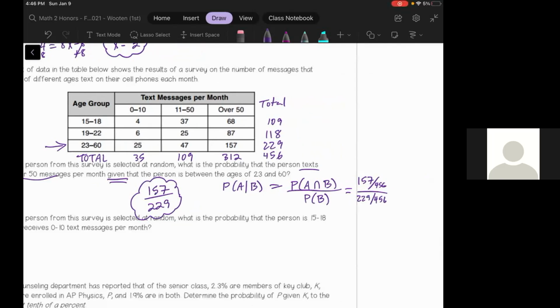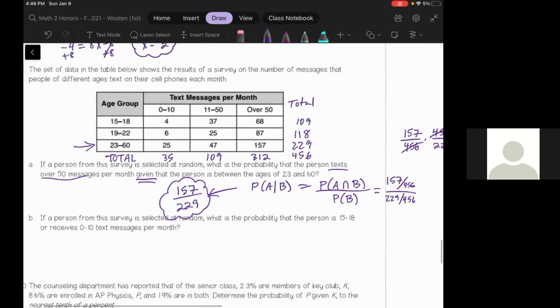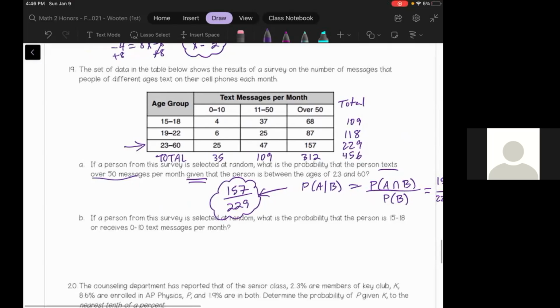And what's interesting is when we divide these fractions, that's like flipping the second one and multiplying. So do the first one times the reciprocal of the second one. And then when you multiply two fractions and the same number shows up on the top and the bottom, those cancel out, leaving our answer, 157 over 229. So whether you use the equation or you just take the given fact, find that total, and then look for the odds there, either way it works out.